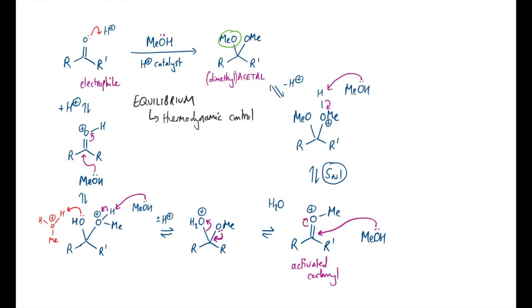If you're wanting to form the dimethyl acetal as our desired product, we need to check that there's a driving force for this by using our normal thermodynamics equation relating the enthalpy and the entropy changes, and we notice that there's a bit of a problem here. Just think about the enthalpy term first, well we've lost a strong carbonyl bond, and although this CO sigma bond is going to be reasonably strong, I'm not massively convinced that the enthalpy change will be in our favour here, for going from the left to the right.